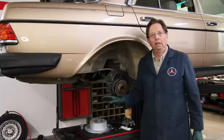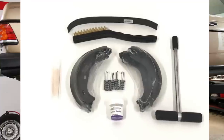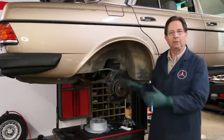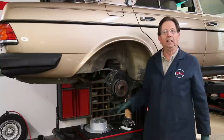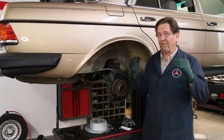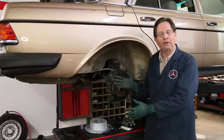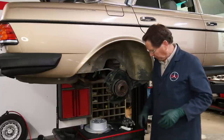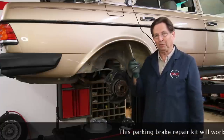For the month of October 2020, I'm going to package the shoes with the tool kit. Currently we sell them separately, but I'm going to give you a discount with new shoes and springs, then give you the tool kit and the supplies that come with the tool, and that will include a very detailed video instruction. If you wondered about certain things I didn't show in this video, it's because they're all shown in detail in the instructions that come when you purchase our parking brake installation kit with this tool right here.